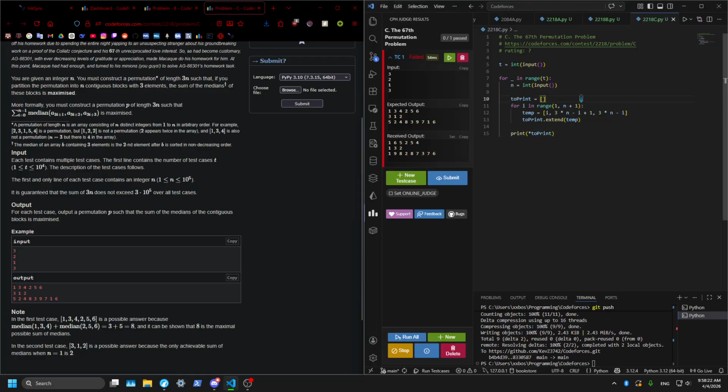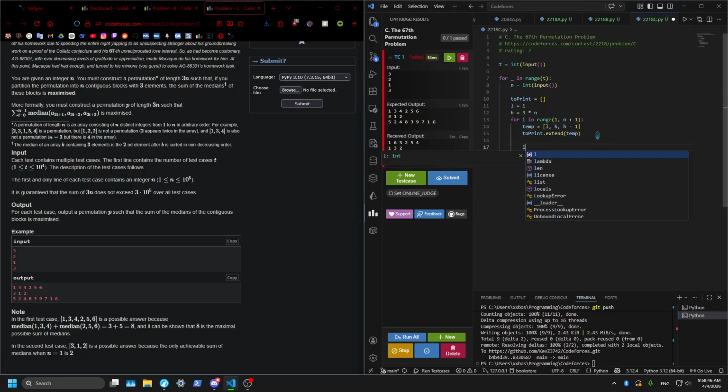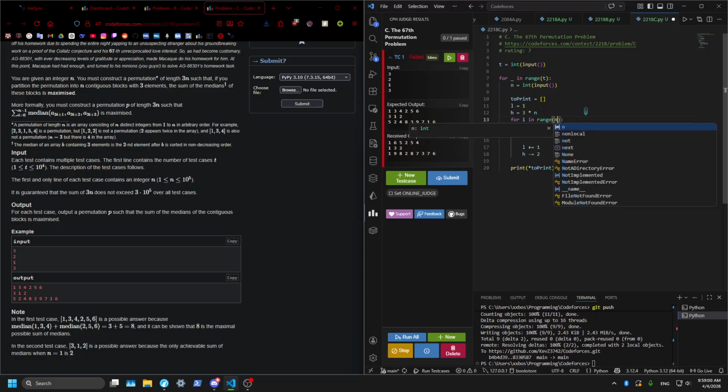Okay, do I need to track a low value equals 1, high equals 3 times n, and then low, high minus 1, and then low plus equals 1, high minus equals 2, and then for i in range n.